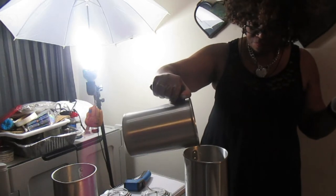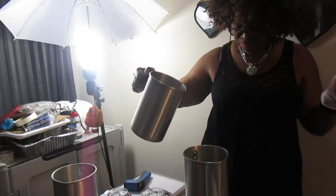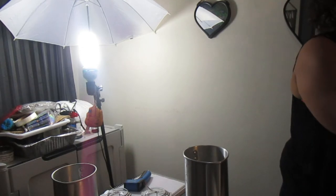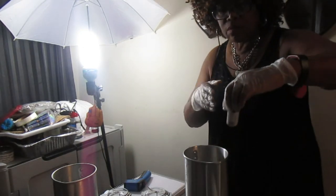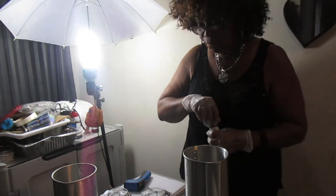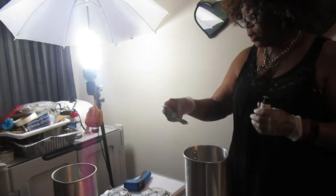1, 12, 15, 0.25, 0.234, 0.25. Okay, so I'm going to pour the remainder back into my pot. I'm going to add my clean cotton scent, and I'm going to use the color green.